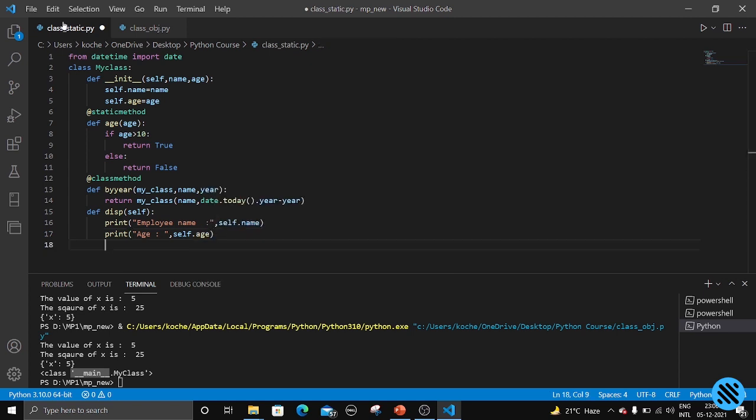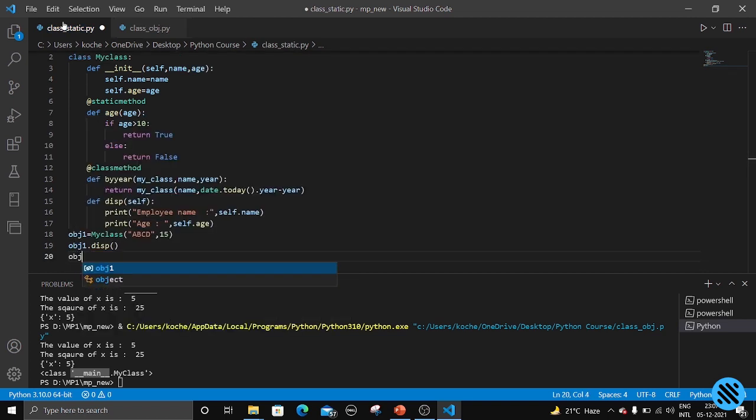Okay, so let us go and create an object first. obj1 equal to my class, and let us pass two values. Let us just take ABCD and 15, and let us pass obj1.display.